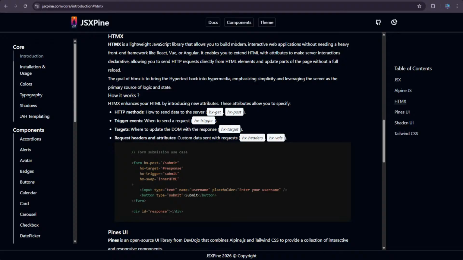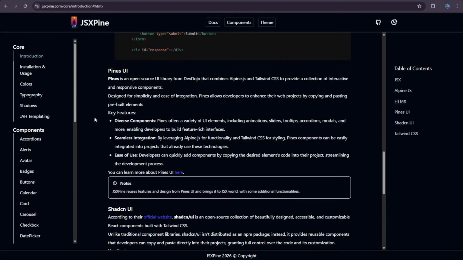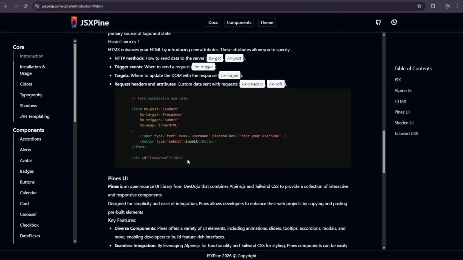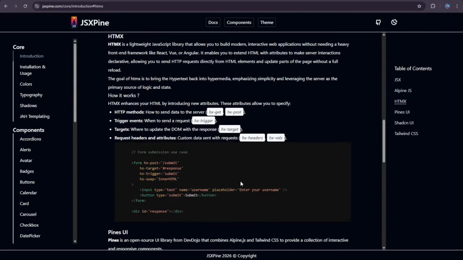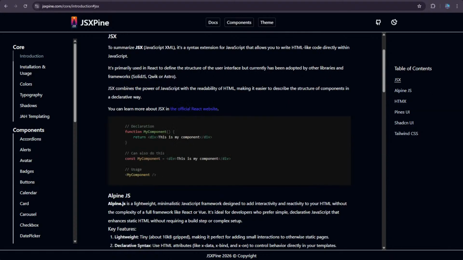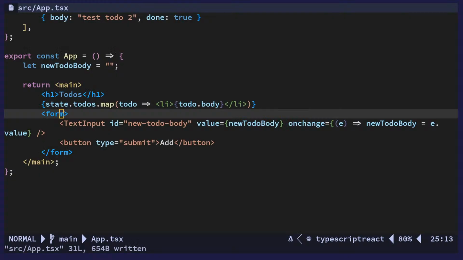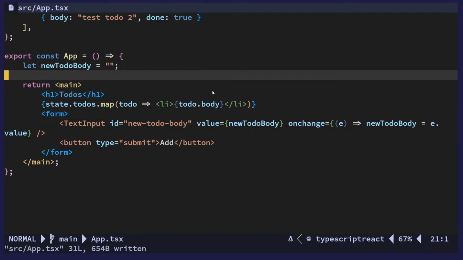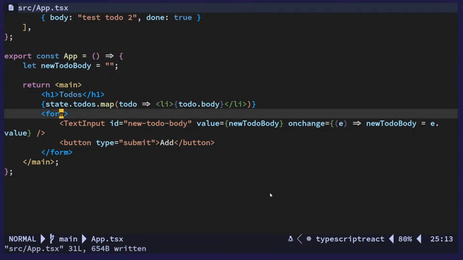HTMX allows you to build, yeah. Extend, blah blah blah. Okay, so it's recommended to use this with this thing. I guess that's fine. I was wondering if it does some magic compilation of the JSX into integrated HTMX, so you never actually have to put HTMX in there yourself.